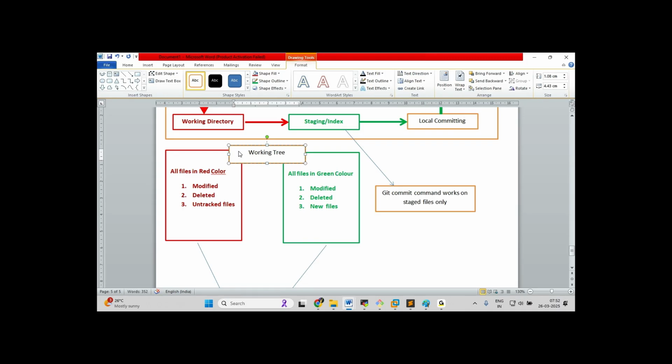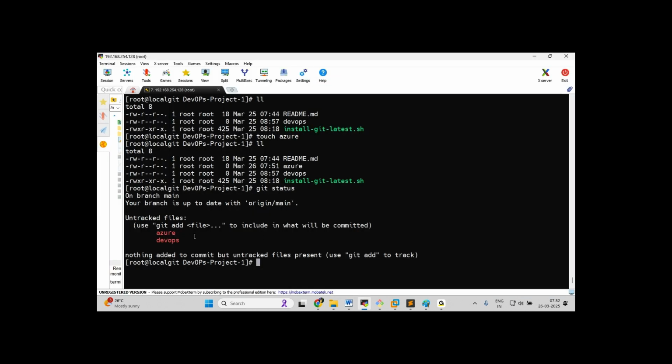Working tree equals working directory plus staging area, both are inside the working tree. Note that point.